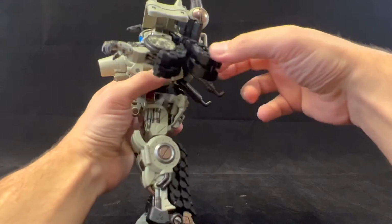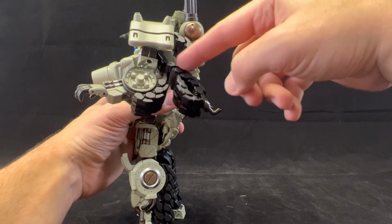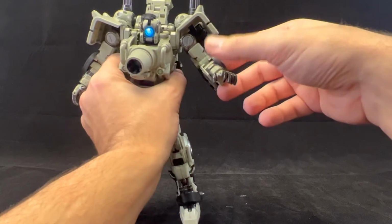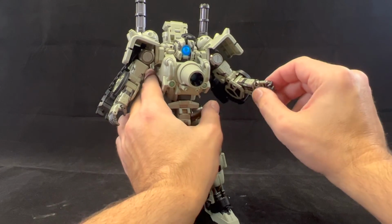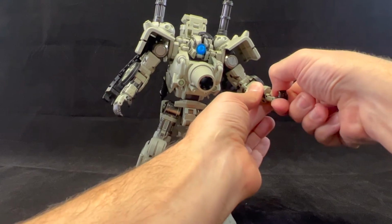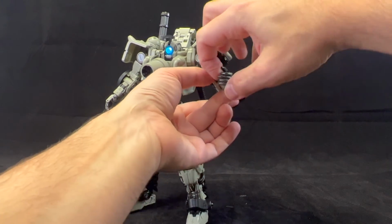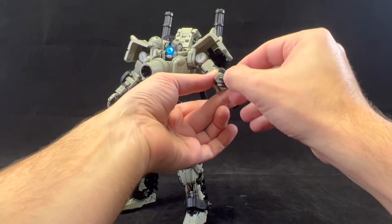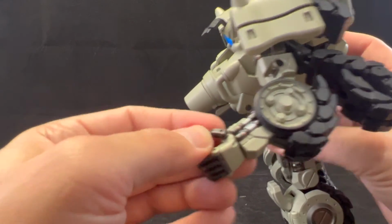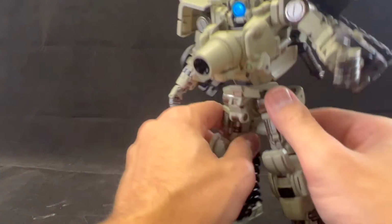Now aesthetically, this is actually one thing that I might consider a gripe, but I think it's fine for the most part, is the way the tracks hang down. I think I would have liked to have seen those just fold up all the way behind here into a ball or something. The fingers are really neat. So we have this rotating hand, and it does bend in a little bit, but not a lot. We've got fingers. The trigger finger is separate, and it bends. But what I thought was interesting is this thumb. If we can get a closer shot of the thumb here. So it is on a ball joint and a hinge, which gives it a little bit of expressive motion there.